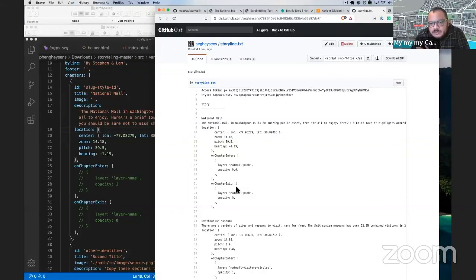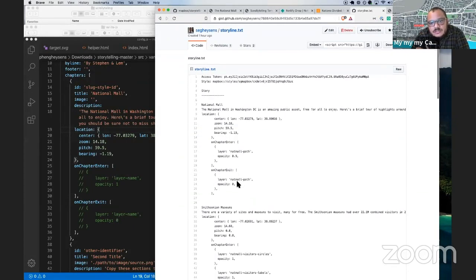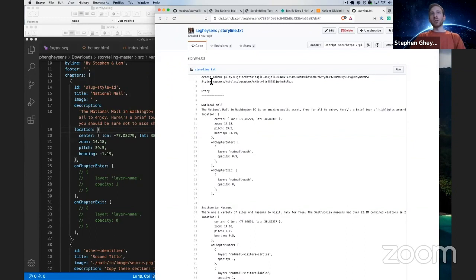Stephen, I've got a question in the chat about, can I change the map style, or can I have different map styles in one story? That's a great question. This solution right now is built for one style, but a style can contain a lot of different data layers. This flexibility can get really complex. If you have an idea, reach out to me and Len. We'd be happy to break down and show you how you can combine multiple layers into a single story.